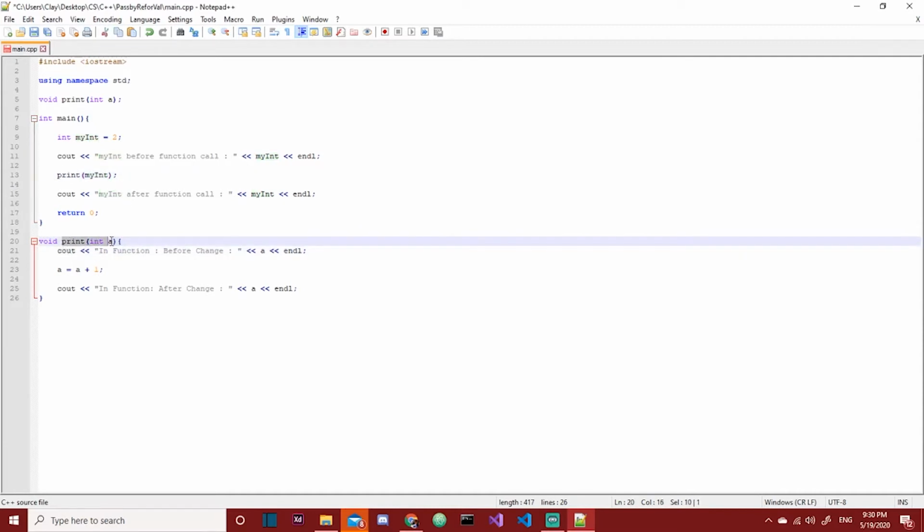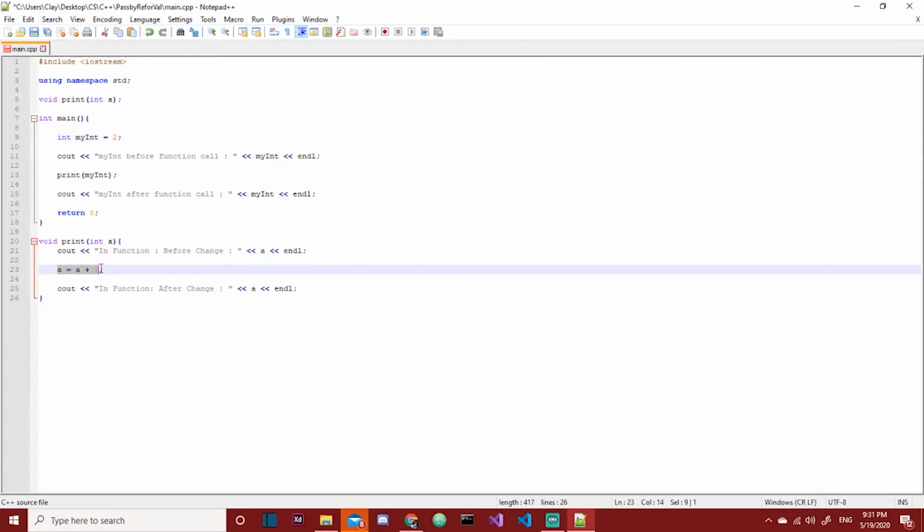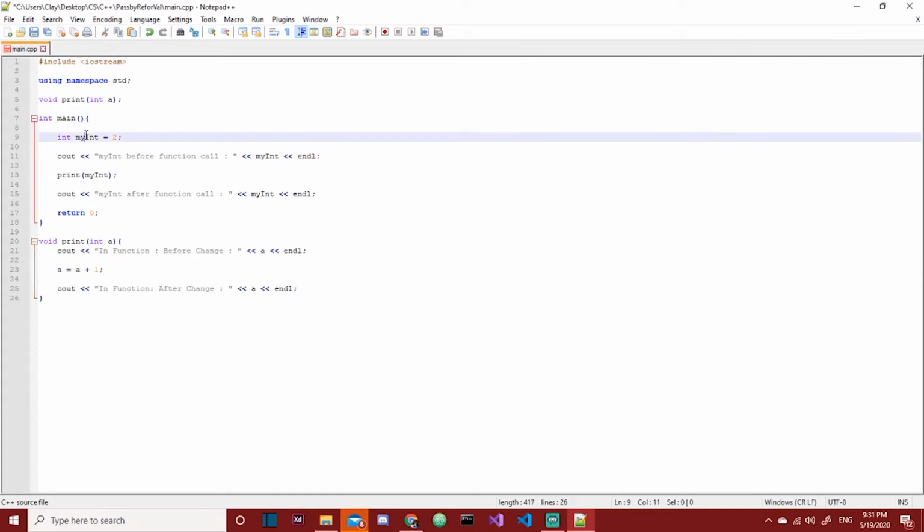We have a function called print with the parameter a, and it's of type int, so we need to pass an integer variable or just integer data to that function call. So you can see we do that with a variable set to 2 and it's called myInt. The difference between passing by value and passing by reference is when we pass by value, our argument will not be affected by whatever happens in the function. So you can see we have myInt equal to 2 and we pass it. Now when a, the parameter, gets 1 added to it, our argument that we passed in will not be affected, so it will remain 2.